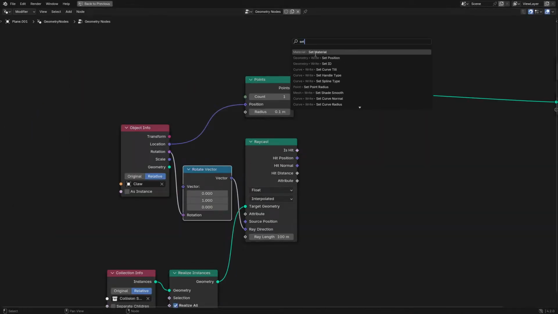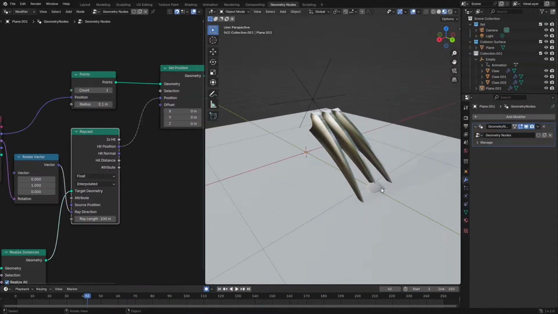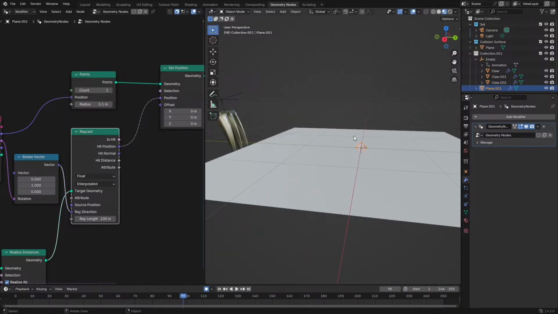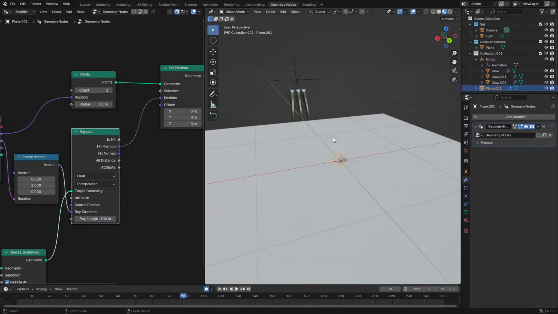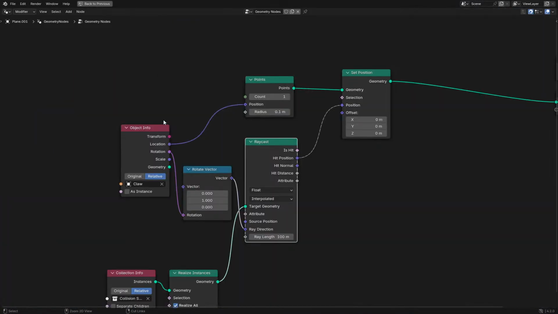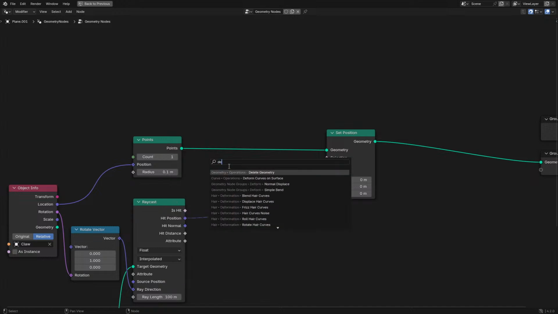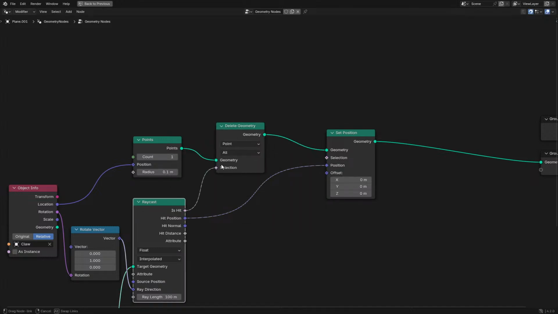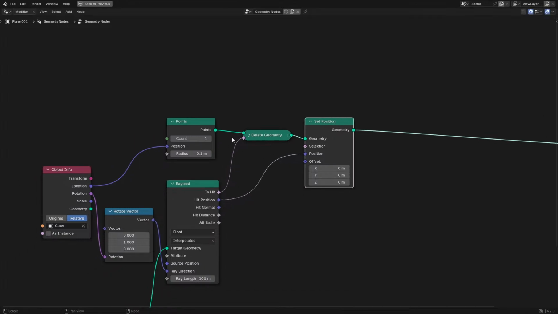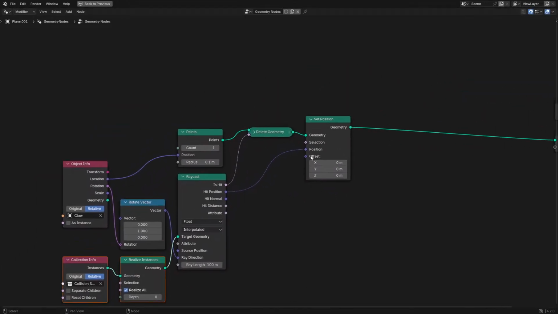So let's use a set position node to see if that is actually working. And as we can see, it 100% is. As it goes along, that happens, but there's a slight issue, which is, well, if there's nothing to hit, it just resets to 0, 0. But fortunately, we can make it so that that's just not an issue, because we can just go and delete the geometry if there's nothing there, which will work very nicely. Okay, so that is our setup for just getting the raycast and collision point and all that good stuff.